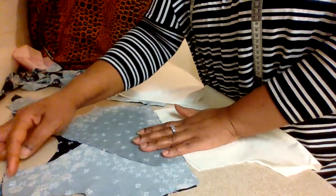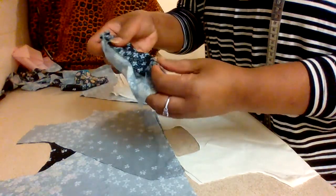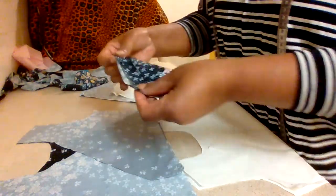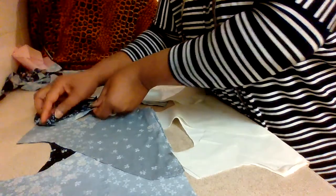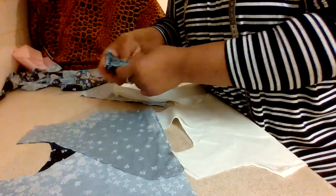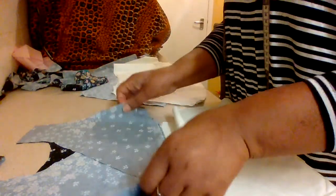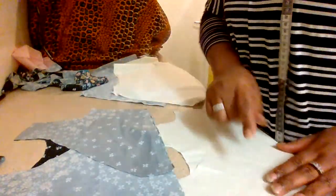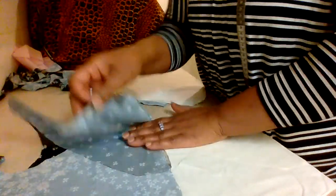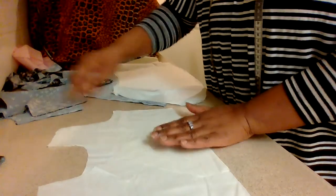So we're going to stitch up the shoulder there. When you're ready, you can put the sleeve in, either before you close off the sides, or after you close off the sides. You're going to do the same thing for the lining, stitch the shoulder and put the sleeve in as well.